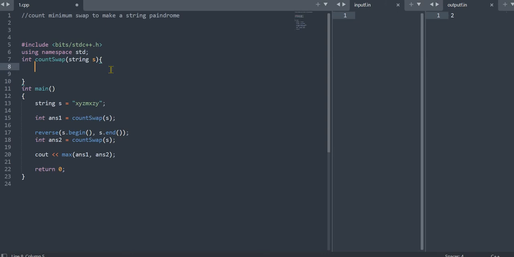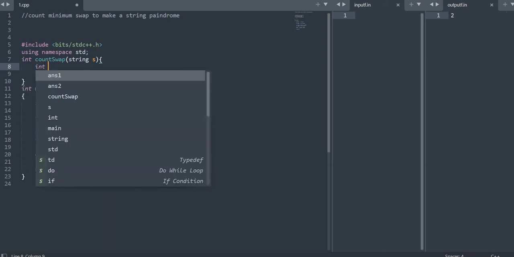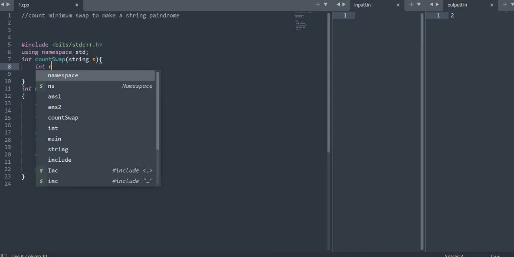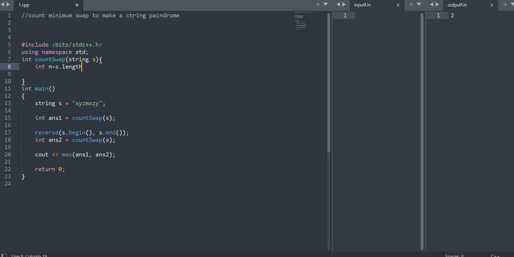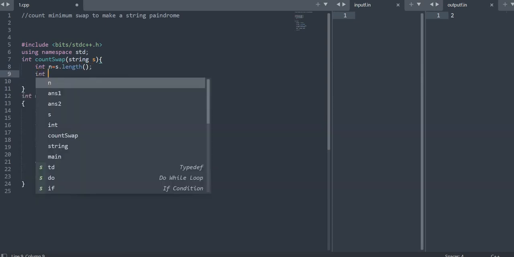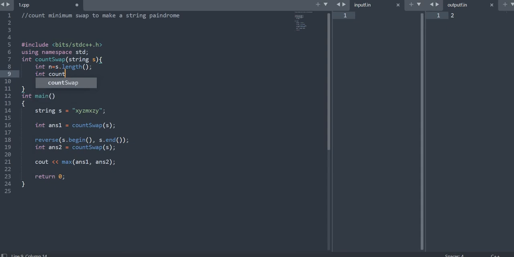First of all, we can take one variable n that will be equal to string dot length, and one answer variable that will be count, let's say 0.